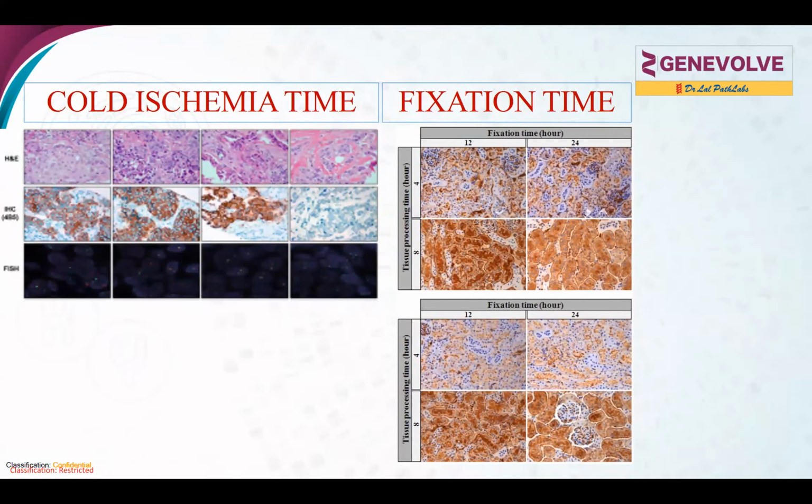Obviously, the liquid biopsy would have a reduced turnaround time because you do not have any fixation. You do not have to fix the tissue and then subject it to next generation sequencing. You can straight away use the plasma, separate out the cell-free DNA, the circulating tumor DNA, and go ahead with the testing. And obviously, there's an increased yield of targetable alterations because the tumor heterogeneity is much better captured on the liquid biopsy.